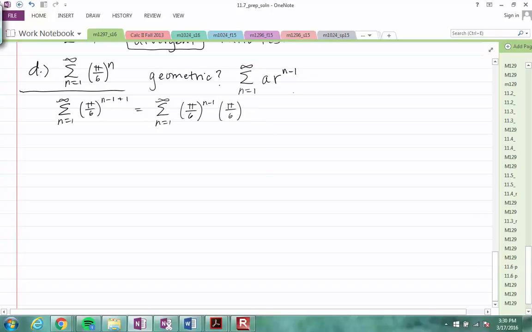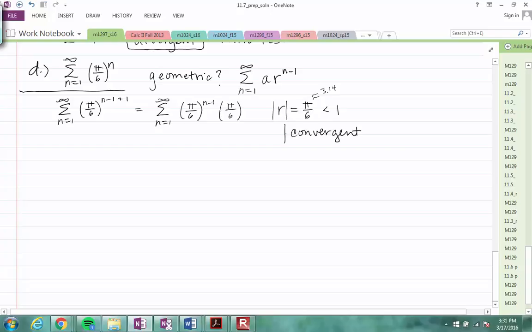And now it's perfectly in the form of a geometric series, with our a equal to pi over 6, and our r, where we test for convergence and divergence with geometric series, is pi over 6. So again, looking at the formula sheet, you take the absolute value of r, just to be technically correct, and if it's less than 1, it's convergent. If it's greater or equal to 1, it's divergent. So thinking about that pi is approximately 3.14, then 3.14 divided by 6 is certainly going to be less than 1. So from there, we can determine that this is a convergent series.